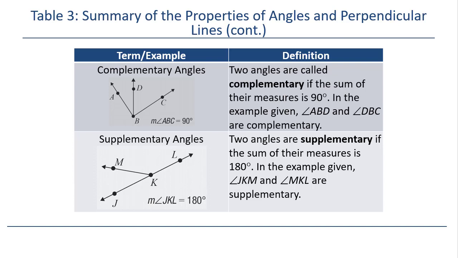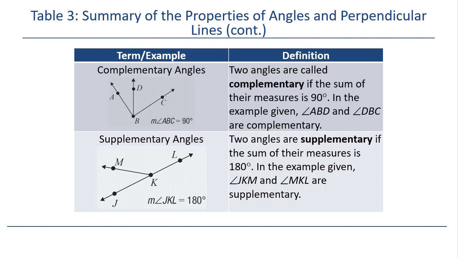Okay, complementary angles are basically adjacent angles that add up to 90. They don't necessarily have to be adjacent. So in this picture, they're adjacent, but just know that they don't have to be adjacent. So complementary angles in general are just any two angles whose angle sums add up to exactly 90 degrees. And then supplementary angles, as I mentioned before, are any two angles whose sums add up to 180. Again, they do not have to be touching.